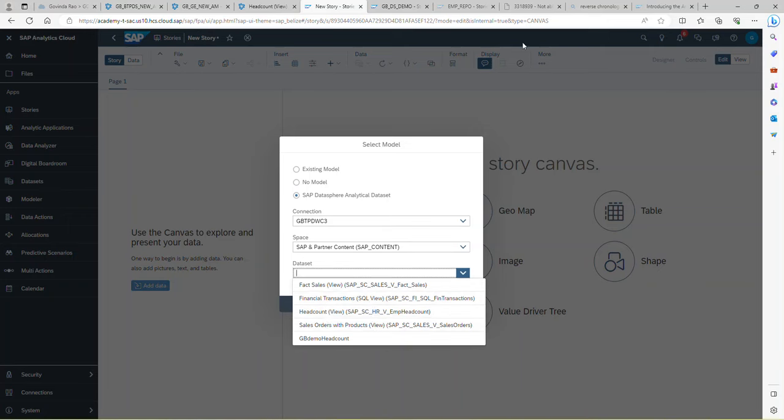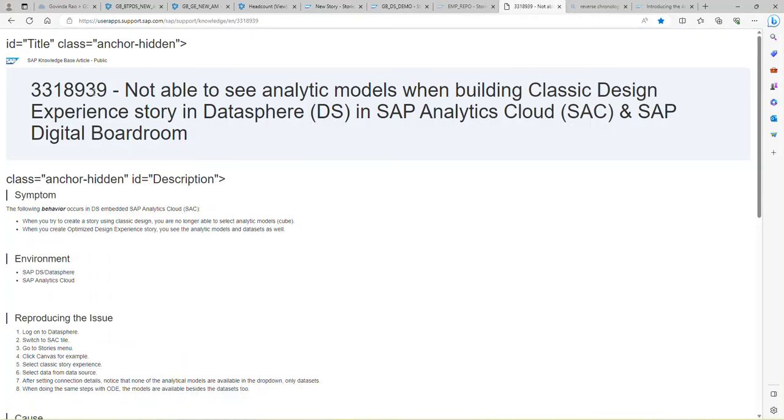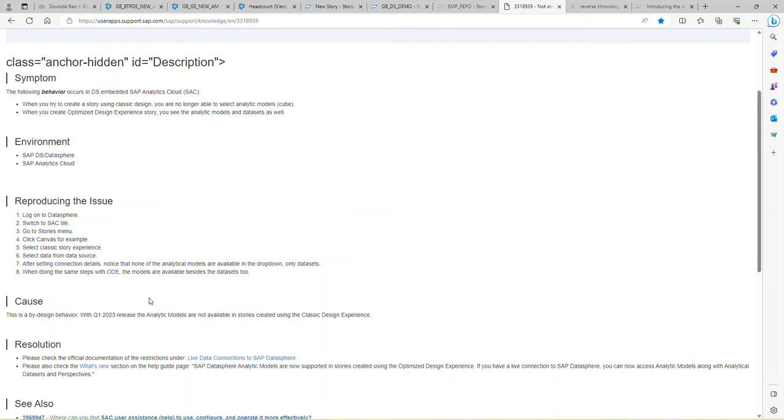There is a KB article, so I will quickly open that. See, this is it: not able to see analytic model when building a classic design experience story in the data sphere and SAP Analytic Cloud and digital boardroom as well. So the issue is this is by design. So indirectly SAP is forcing us to go and use the recommended one.